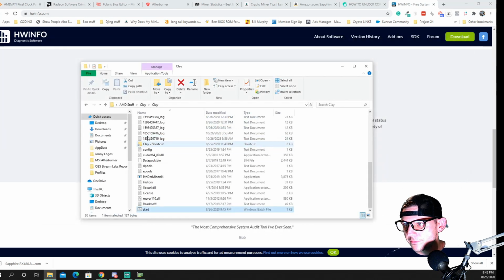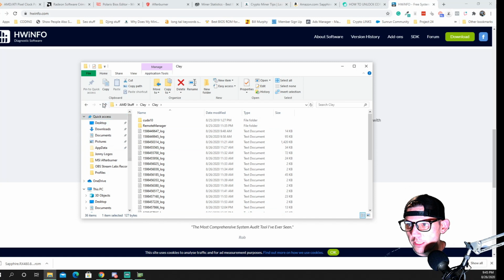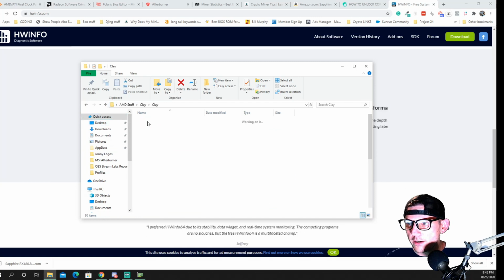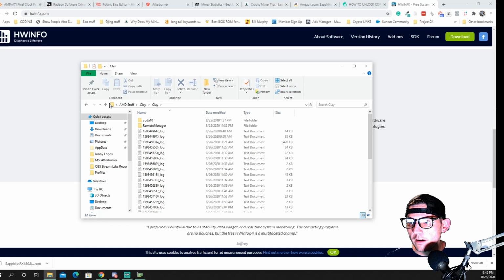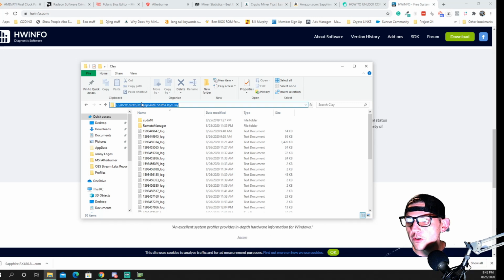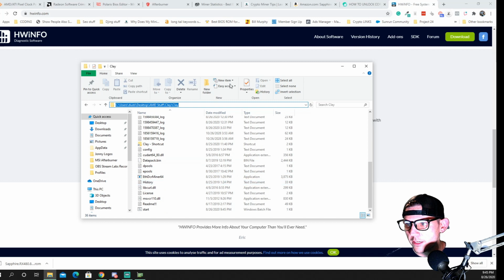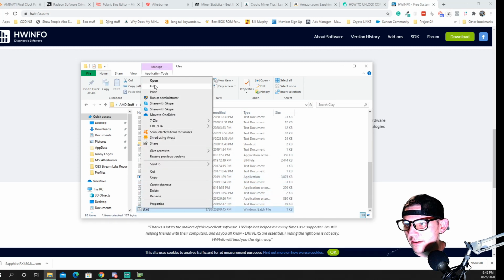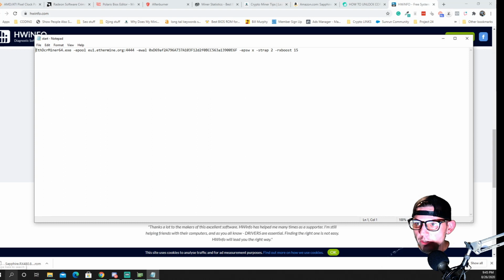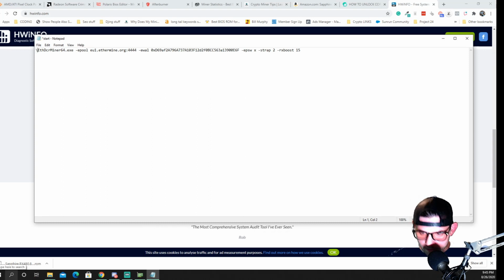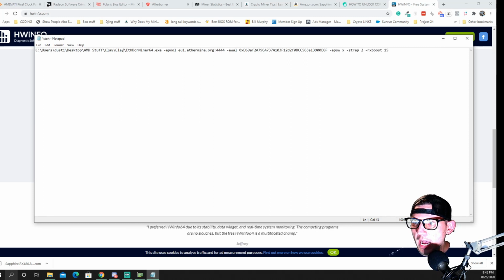What you're going to want to do is save it. Make sure that you're in your Claymore folder. So go back out one, log back in, and then click on this folder right here, and it's going to bring up this file directory. You're going to right click and copy it. Then you go back, hit edit, put a slash right there, then hit Control V and paste that in there.